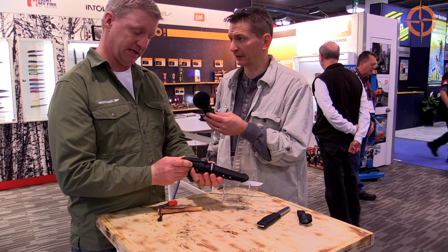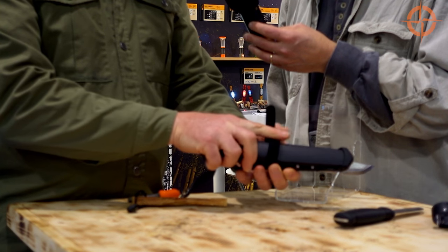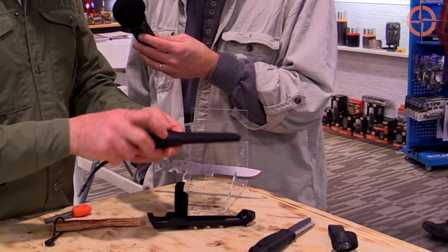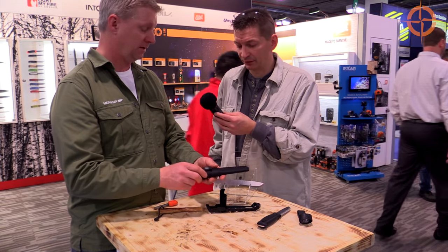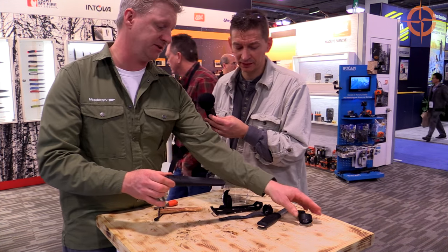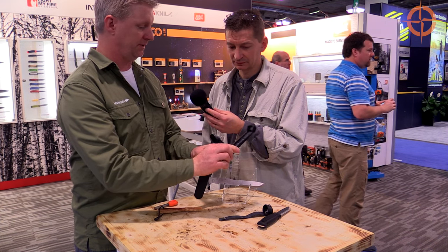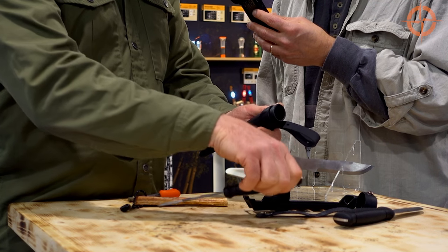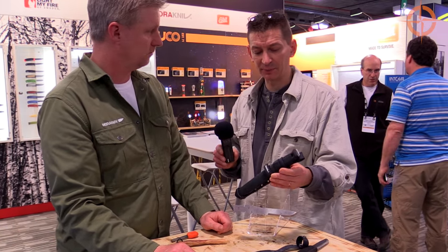It would fit nicely even on a tactical vest if you wanted to. You'll also notice that there's a snap here, so that'll retain the knife in the sheath. This also allows you to remove it — so if the skeleton of the sheath is on your MOLLE vest or pack, you can actually remove the knife out of the sheath and take it with you if you're processing an animal or preparing a meal. Or if you just want to drop it in your pocket — it's about as low profile as you can get, no snag points. You can also take this off and there'll be a belt attachment, so if you wanted to run around with just the belt attachment, it allows you to do this while you keep this on your MOLLE vest. This will go in either way for left or right handed. It's very lightweight and a very durable polymer as well.